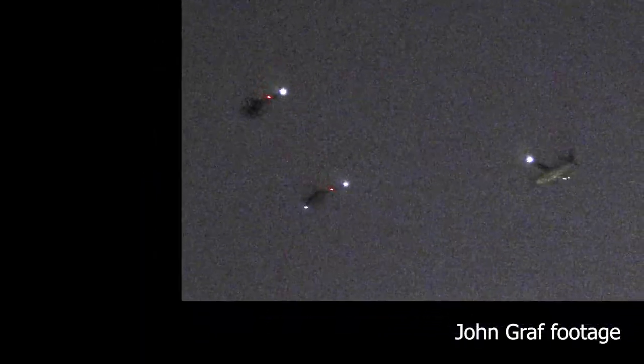I use Adobe After Effects to stabilize, and Adobe Premiere to change the exposure. Here's a dark clip of John Graff's capture of the helicopters and plane. Notice that I can change the exposure between the lights. With the plane, you can clearly see that there's fuselage and a tail. What you're watching does not have those qualities — there's no strobes, regular lights, or a tail. This is an indication of imitation. There's nothing between these lights.